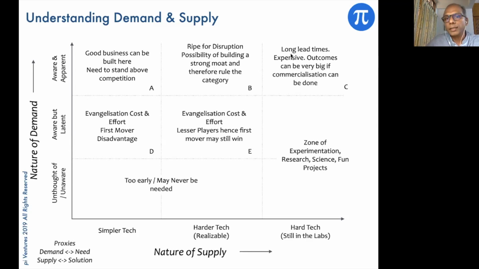So C is characterized by obviously that you are still working on research, but these products are very much in demand. And with the current COVID around, I think you can think of many examples. If someone had a vaccine here, or even a good screening solution, then that would suddenly be pulled into B, right? Does this make sense?